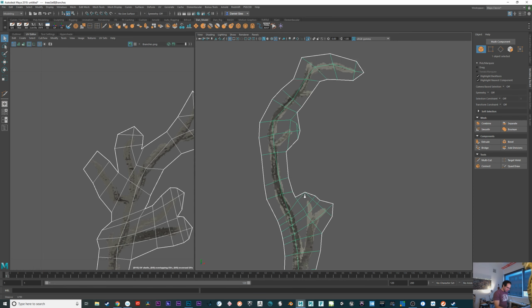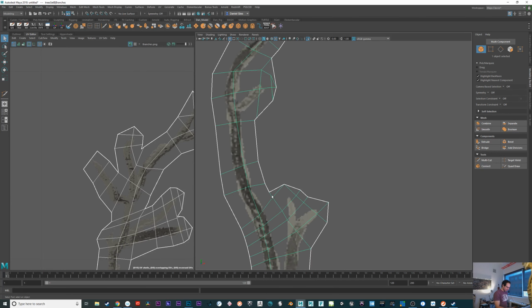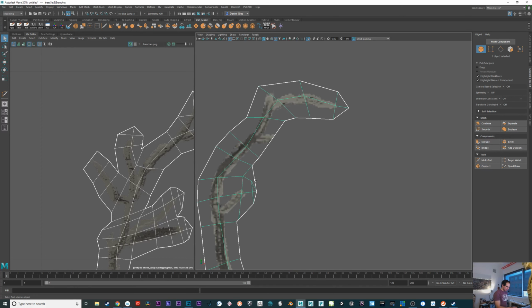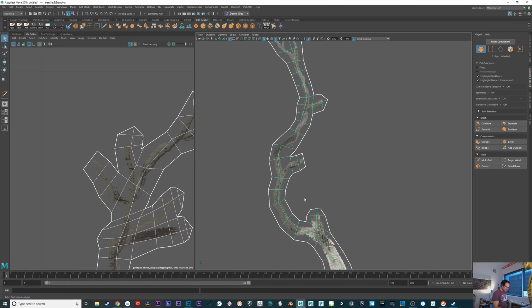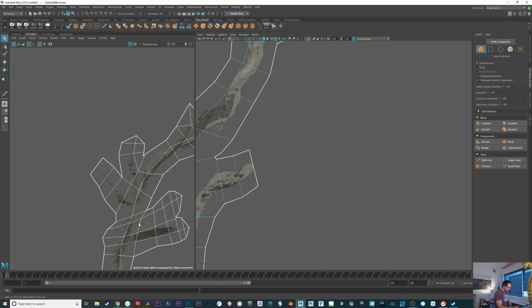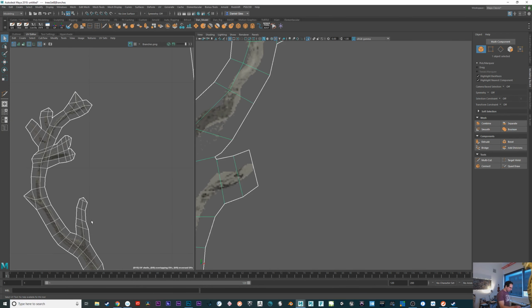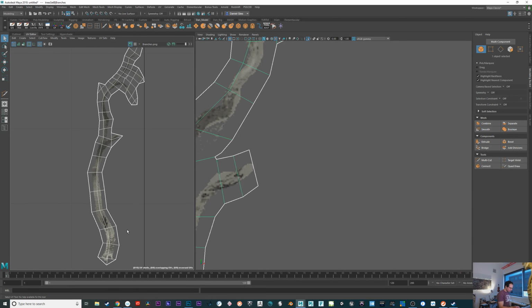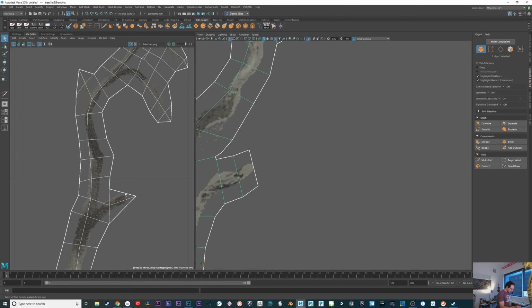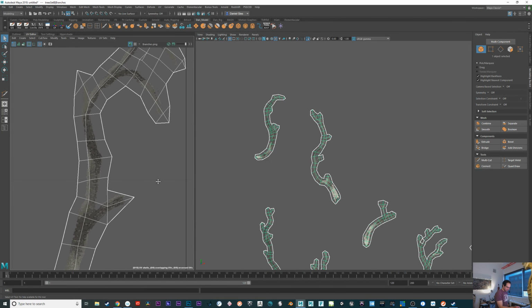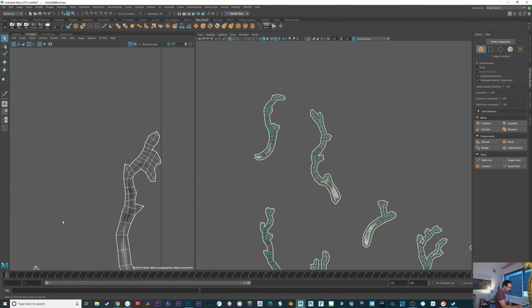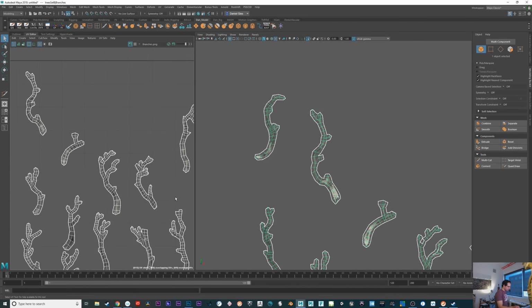This is a problem, this little guy here. But we can fix that. That's an easy fix. There's a couple little weird things going on here, but that's okay. We'll go back through. And the main thing is to make sure we're not missing any primary major parts off the meshes. So for stuff like this guy here, what is that guy? It's right here. Which mesh is that? Is that way over? Yeah, I want to fix that guy.